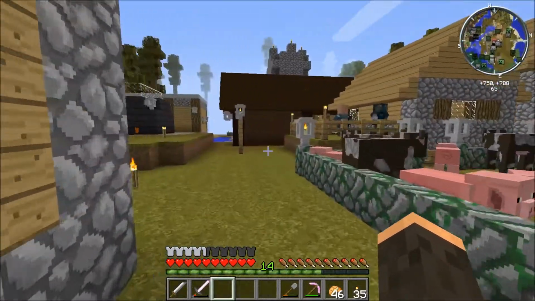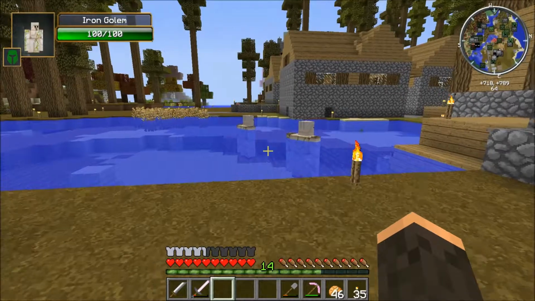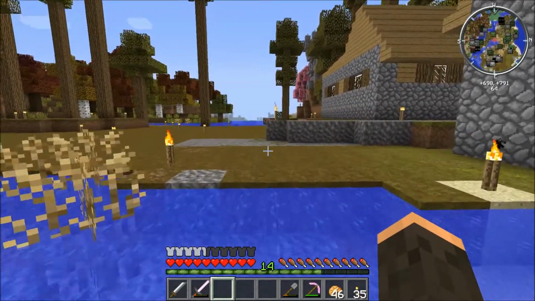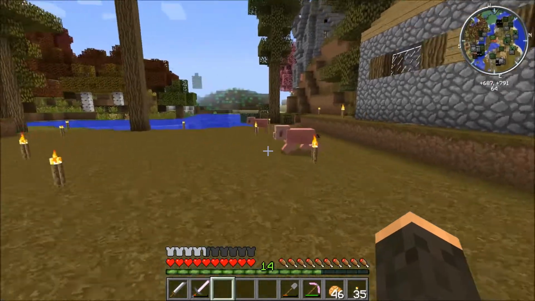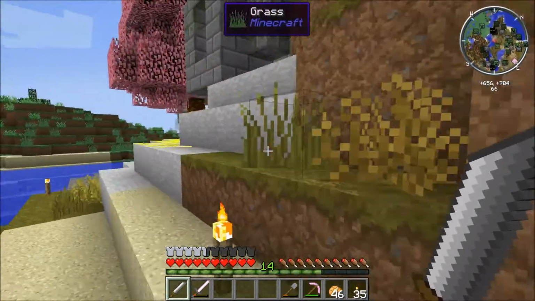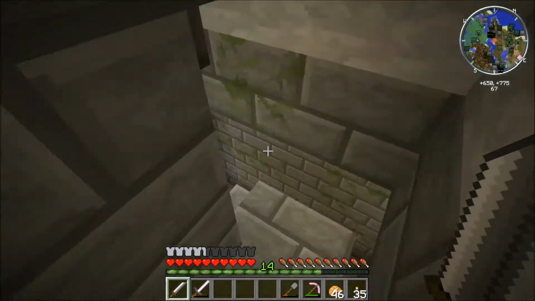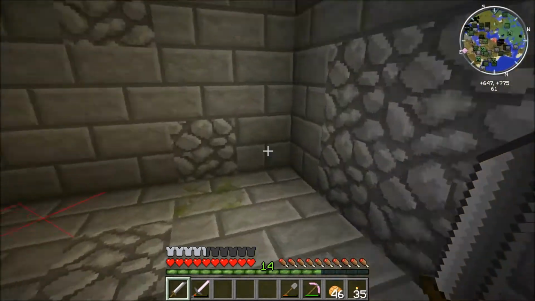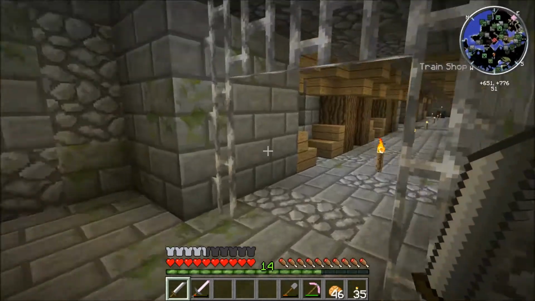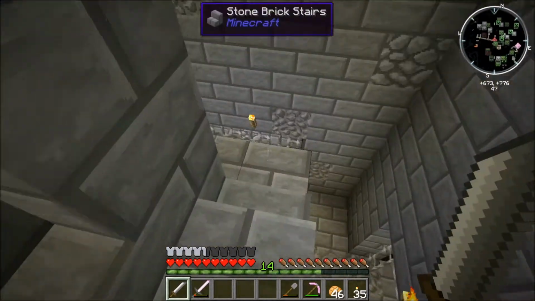Okay, now I gotta remember where the dungeon is. I think it's this way. I have cleared a bunch of the land, made it prettier, so I can build more stuff. I need to get more of the roads done. So let's go down, and then go down some more. And go down some more. I know there's some spawners down here we can turn on.